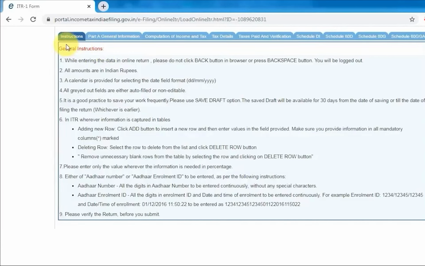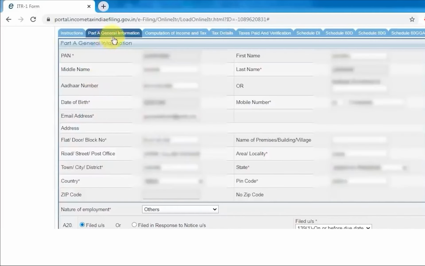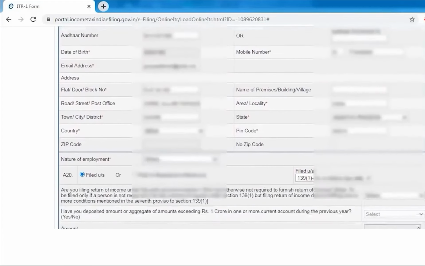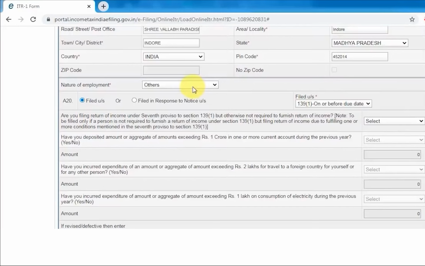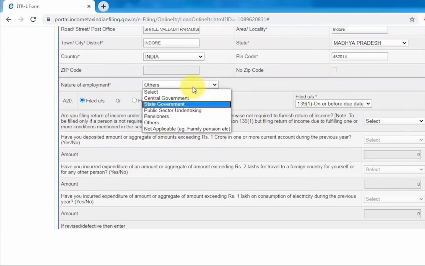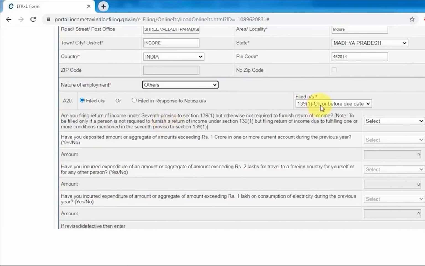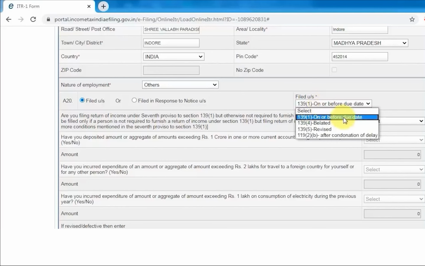Under the general information tab, information relating to the name of the assessee, PAN, date of birth, mobile number, email ID, jurisdiction based information, certain other relevant information, nature of employment, filing sections, and certain information relating to expenditures incurred of more than 2 lakh rupees, more than 1 lakh rupees, or certain transactions exceeding 1 crore rupees in the previous financial year.